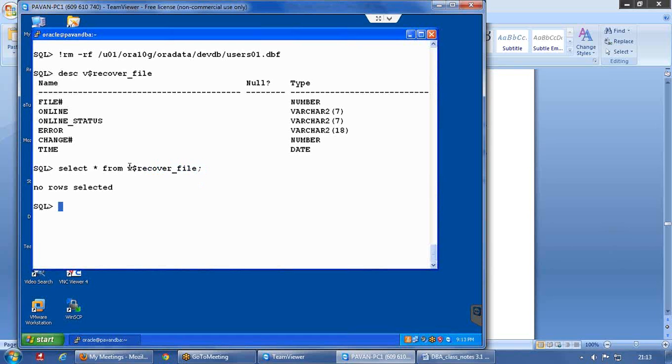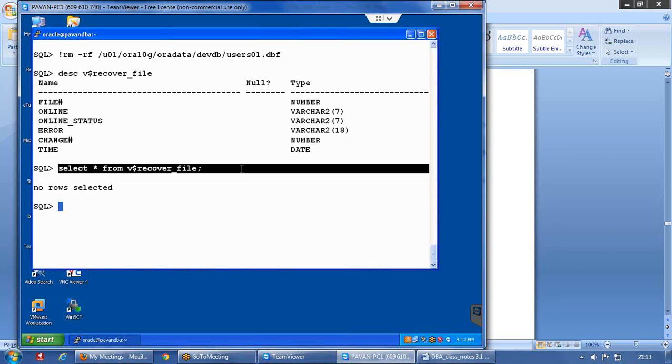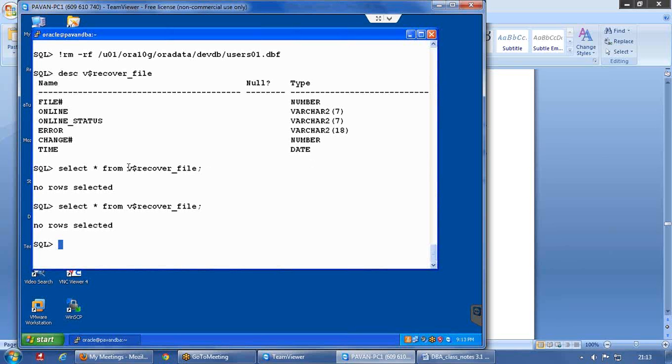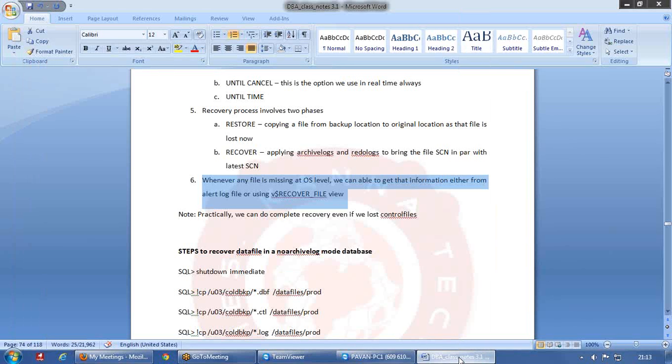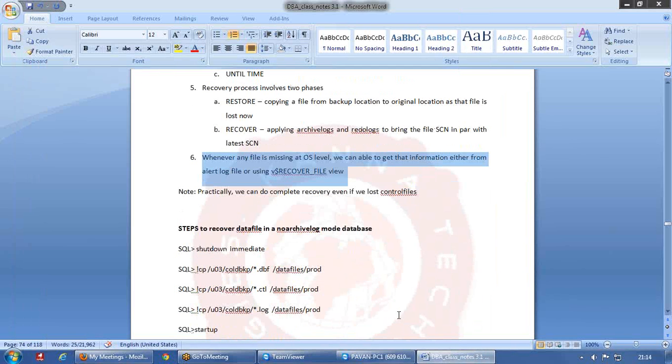That's the reason it is showing no rows selected. If you wait for a few seconds, you will observe that Oracle will register this information. So basically you can use this view or you can even use the alert log. So I hope that answers your question, Samir.